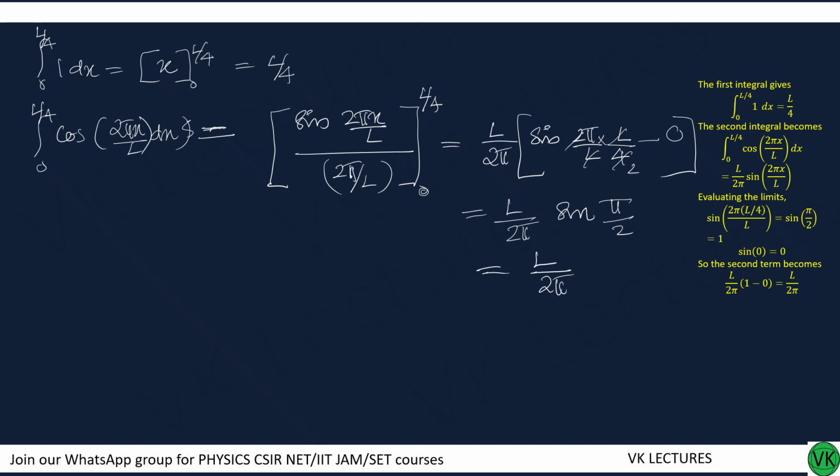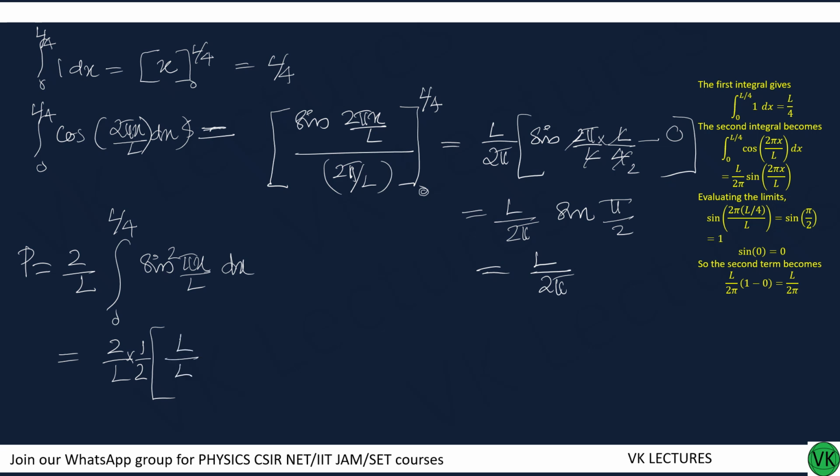So where did we come from? Actually we came from the probability of finding, which is equal to 2 by L times the integral from 0 to L by 4 of sine square pi x by L dx. From this equation, we divided it into two parts. That is, 2 by L is outside. Then again we put 1 by 2 outside. I think you remember that the 1 by 2 is also outside. Then what is remaining?